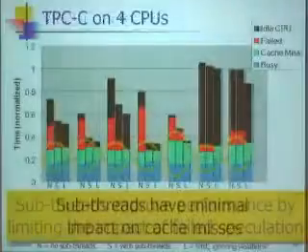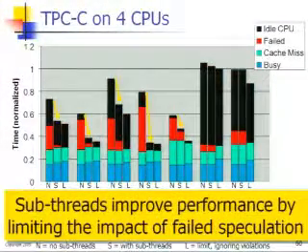So Todd, let me ask you about that. If you have a violation which ends up rolling back a speculative thread to a large number of what you call subthreads or checkpoints, you would expect to see a large performance gap between that and no dependence violations. And so what you're saying here is that that shows up as this red. The red part in the middle bar is that time.